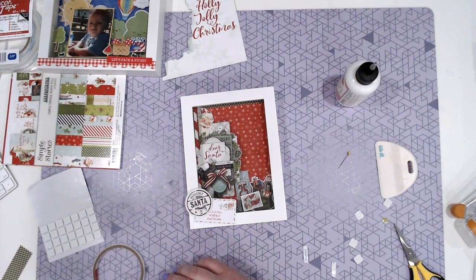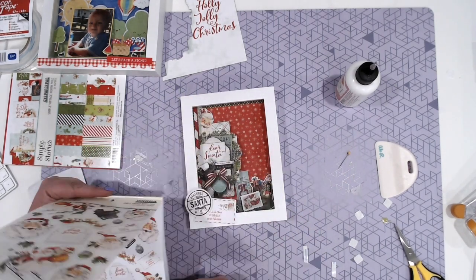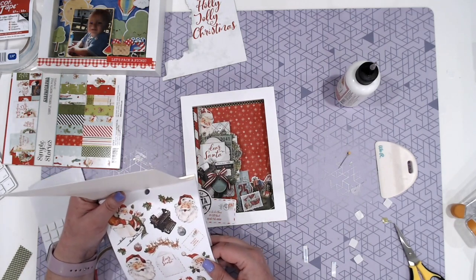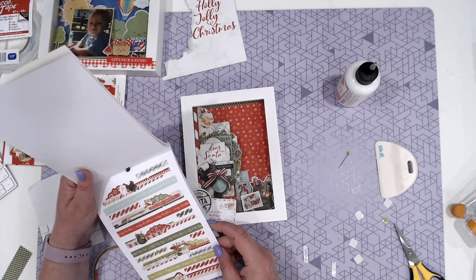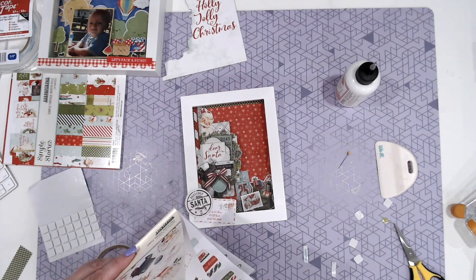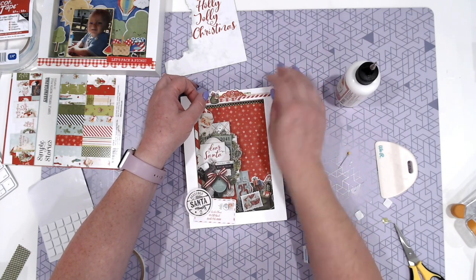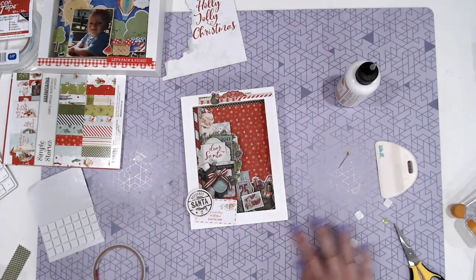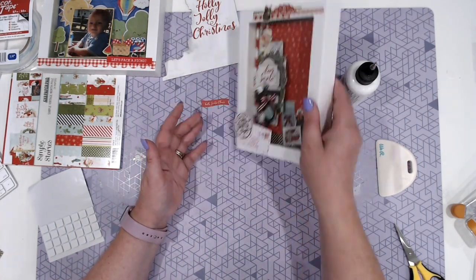And where did I put? There it is. I've also got the sticker book for this collection, and it's absolutely adorable. And it's got these little borders in here that are really, really cute. So I think I'm going to take that one right there, and I think I'm going to put it up here at the top of our frame, because it kind of looks like a little bit of washi tape. It's got a little bit of a different look there. And there you go. There's another one of our frames.